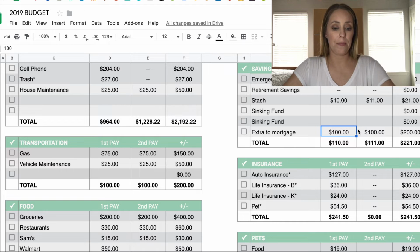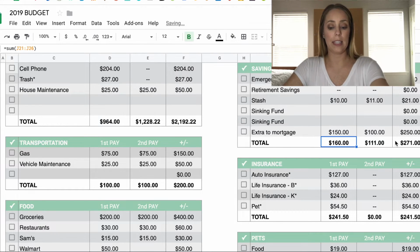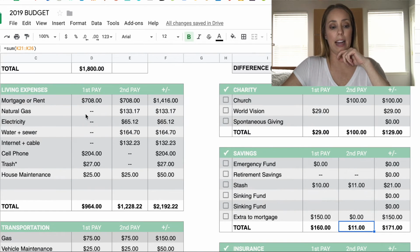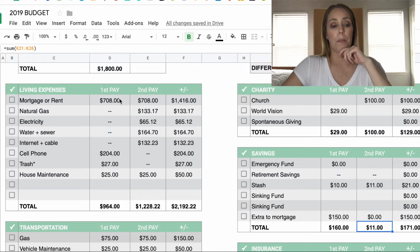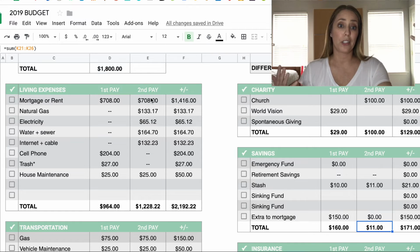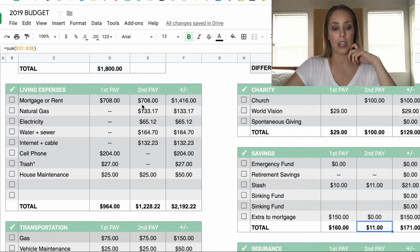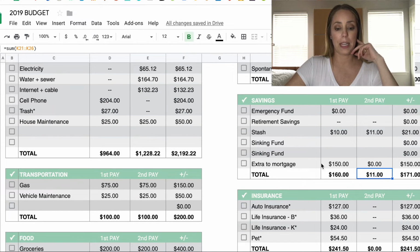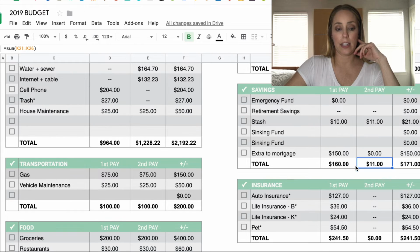So actually, I'm gonna make this $150 for this pay and this $0. If you remember over here, I was putting away half a mortgage payment each paycheck. I'm just trying to have an extra $750 sitting in that account. God forbid, should something get messed up or one of the transfers would cross, I should always have enough money in that account that no matter what happened, I'd be able to cover the mortgage payment. So that should be complete after this paycheck, this first pay of the month.